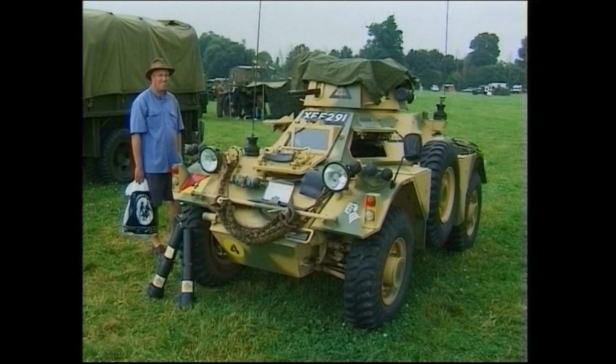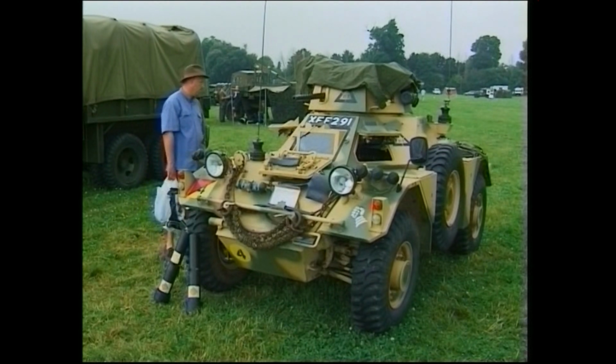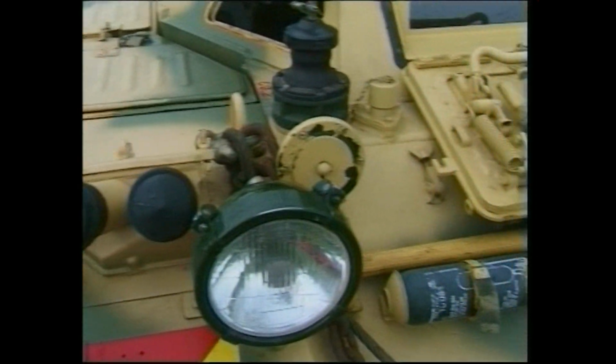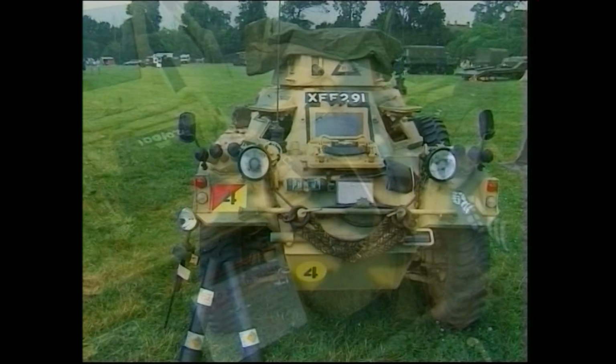One in a different suit here, different camouflage, with Guards Armoured Division fist on there. Or was that the 7th Armoured? Now, I'm not sure of that one. Somebody will put me right. But it's very interesting looking around these, look at all the equipment, plus the div signs, etc.